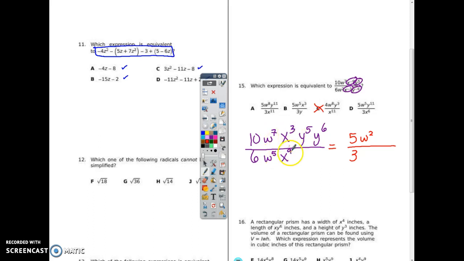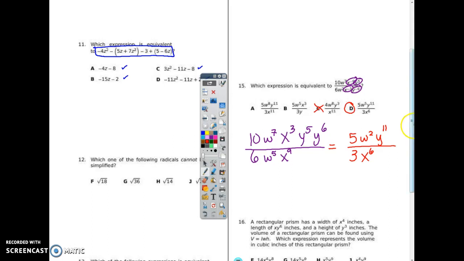The x's, which one has more? The top or the bottom? The bottom. How many more? 6. 6 more. So those stay at the bottom. Okay, abajo hay 6 más que la de arriba. Entonces quedan abajo. And then these y's are on the same page, so then you just count them. How many do you have in total? 11. So it's y to the 11th power. Okay? So the answer is D.